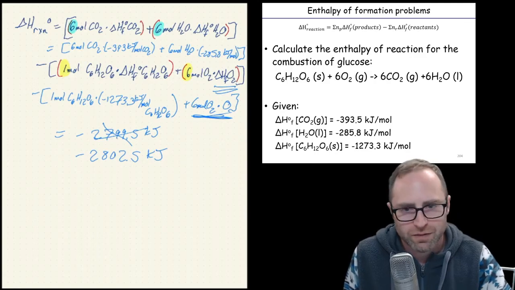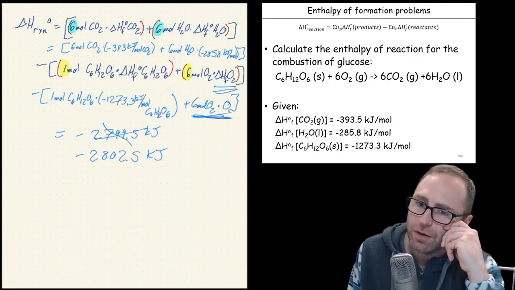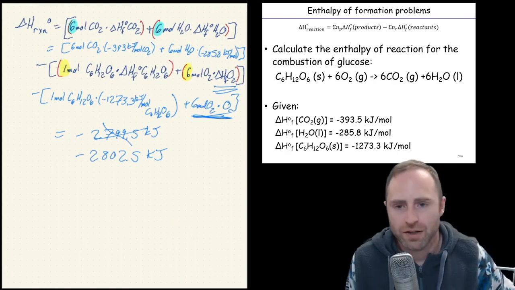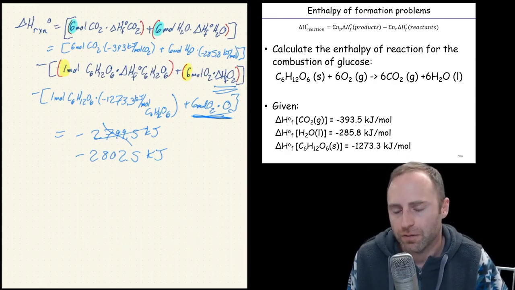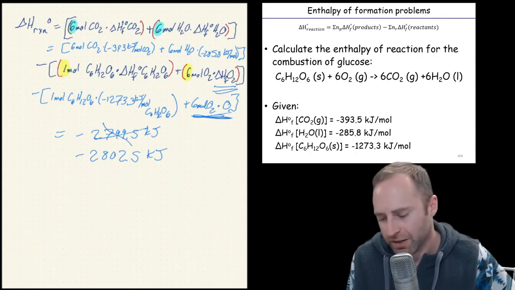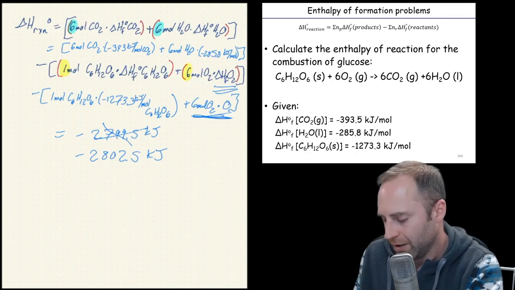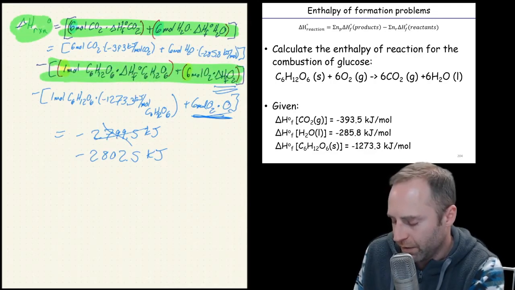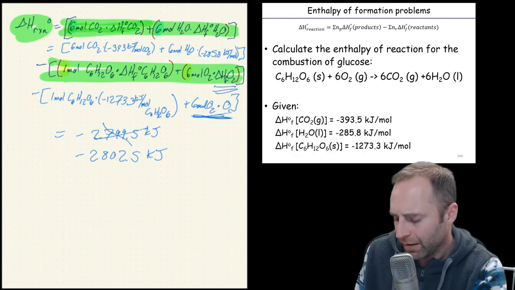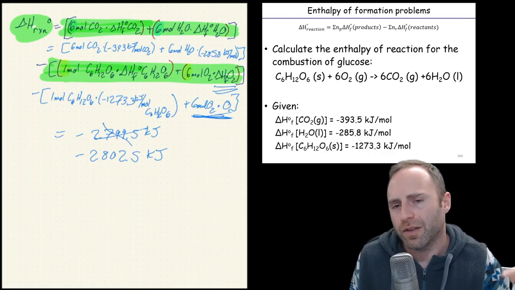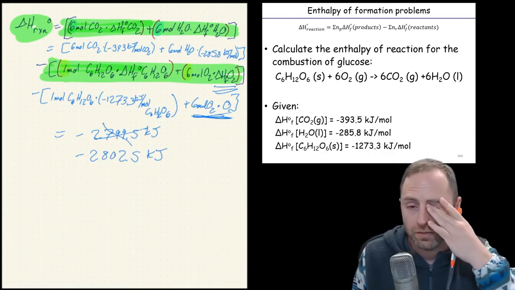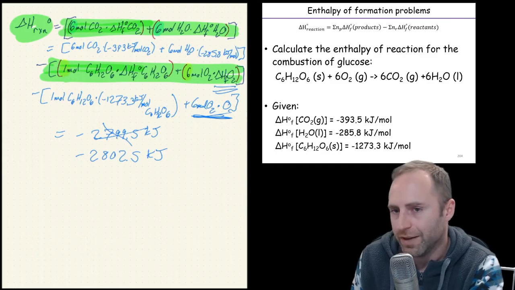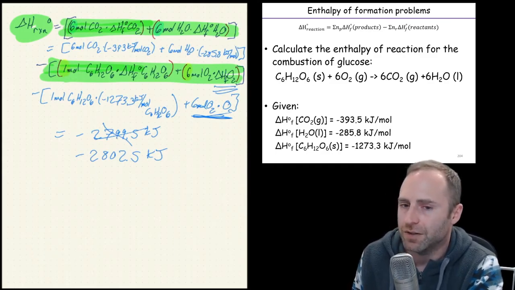So what are kinds of things that you can look for or be asked about in one of these problems? Because this one was asking for the enthalpy of reaction. What if we gave you the enthalpy of reaction, but we asked you to solve for one of the enthalpies of formation? That's totally doable, especially if you write out that equation the way that I'm highlighting here in green. Because if you write out what's happening like I have here in green, as the first thing you do for an enthalpy of formation, enthalpy of reaction problem, you can then identify which of these individual components is truly the thing that you're solving for.